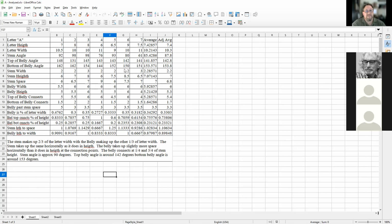Well, there's 2 angles on the curved belly of an A. The top curve being the first stroke, and the bottom curve, the bottom angle being the return, the stem. So there's quite a significant difference between the stroke going down into the belly and the stroke coming back up into the belly, or back up into the stem. Right. That's exactly the right way to say that. Thank you for the clarification.